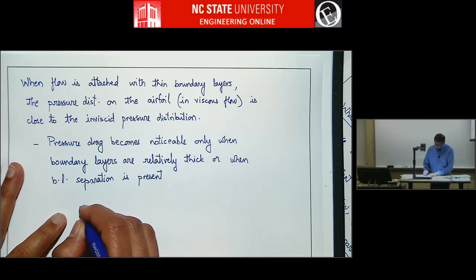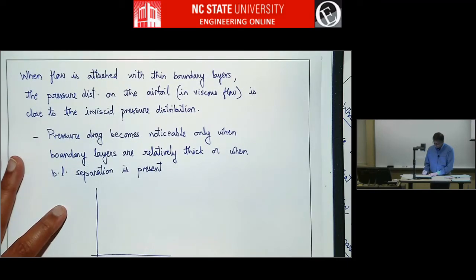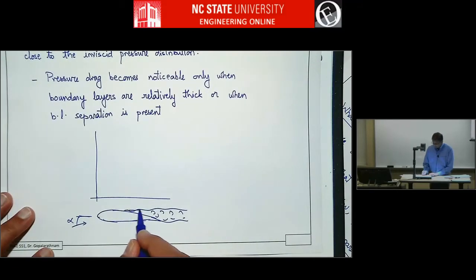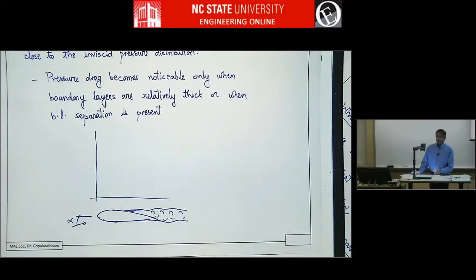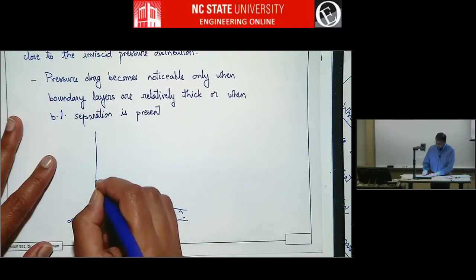So what will happen is if you take a case like this where the boundary layer is thick or where there's separation, and if you look at the pressure distribution in viscous flow and inviscid flow, and let's say you have an airfoil and it's at some fairly high angle of attack. So you have some separation. So here this is an airfoil that's close to stall. It's getting up to the point where the airfoil is going to stall soon. The inviscid pressure distribution might look like this.